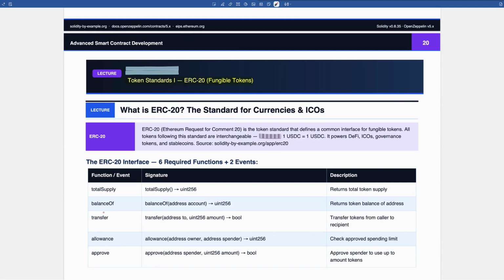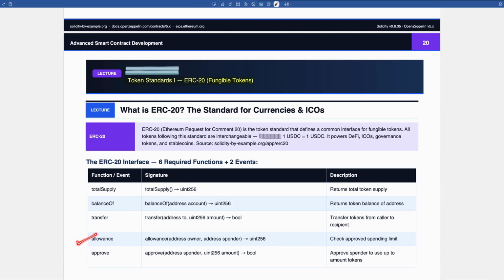In order to transfer tokens from your account to somebody else's account, your token contract must implement this transfer function. It accepts 2 parameters: first is address to, sometimes also referred to as the receiver, and the amount that you wish to transfer. This function returns a boolean which says whether the transfer was successful or not. So it is used to transfer tokens from the caller to the recipient.